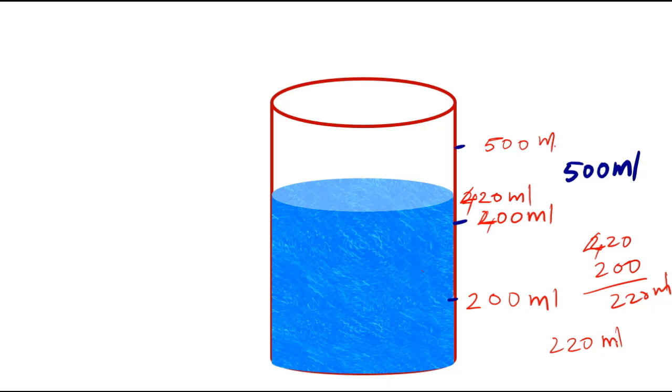which is equal to 220 ml, the volume. Milliliter means we convert that into the unit of cubic centimeter. So this way we can calculate the volume of a sphere by dropping it into water in a beaker which has its measurement on it. What we are applying is common sense. There will be many situations in mensuration where you need to apply your common sense in order to solve the problem.